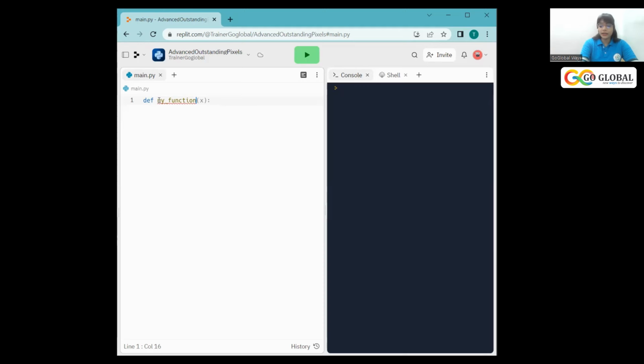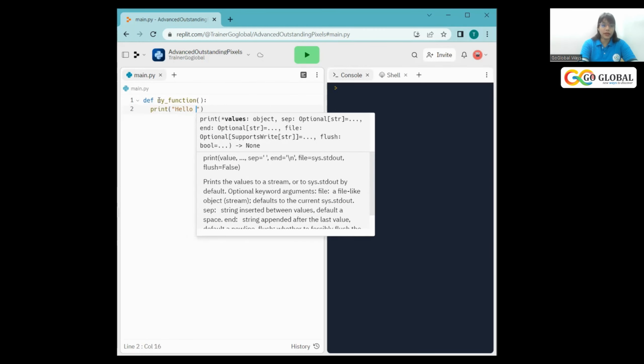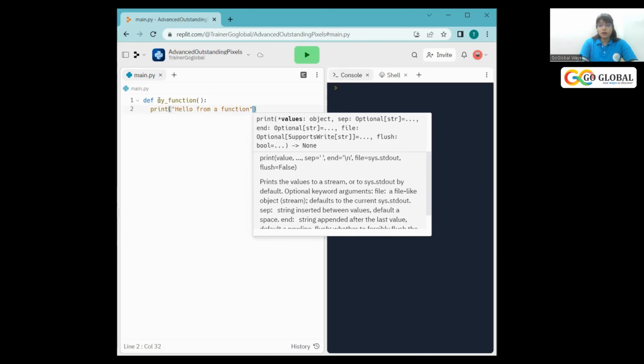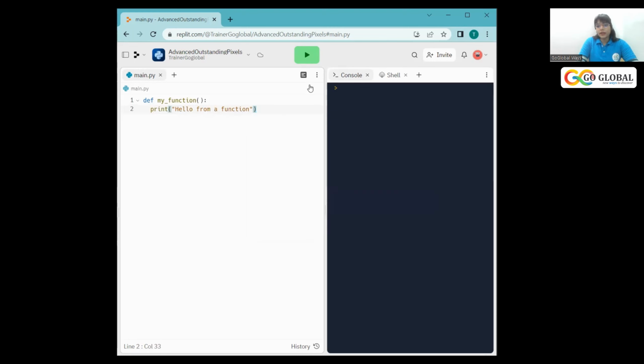Here you can take any name, whatever you want for your function block, and I will add the parentheses for the parameter; this is the symbol with which we complete our function block. In this parameter, I am not going to write anything, so I will leave it blank and put a colon. Now this is my function, and here I'm giving a command that if I call this function, then it will say hello from a function. Okay, now if I run this command, you can see nothing will happen.